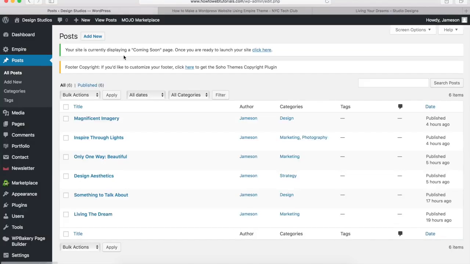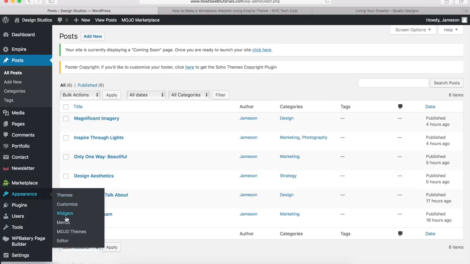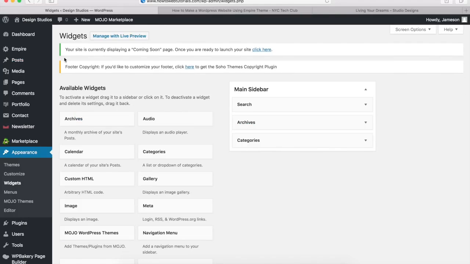Let's go back to our WordPress website, and on the left-hand side, what I want you to do is come down to Appearance and hover over that and click on Widgets. And once you're on the widgets page, you can see on the left-hand side are some available widgets, and then you have this box right here called Main Sidebar. And whatever you put in here is going to show up in your sidebar on the WordPress pages that have a sidebar. So by default, WordPress puts in some widgets for you. And if you want to delete any of these, just click and expand it, and then click on the delete link right here.